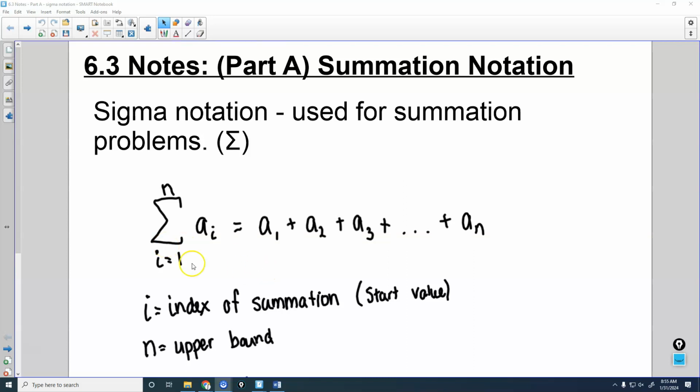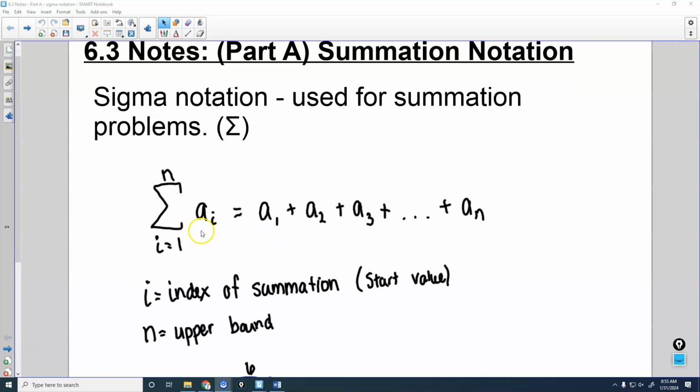So this would be if I want to add up all of the numbers there. For our summation right here, we will have the funny letter. That's telling us we're going to add all this stuff up. Underneath the funny letter, we will have the I equal to whatever number they put here. That is called our index of summation, and it's our start value. It's the number you're starting at.